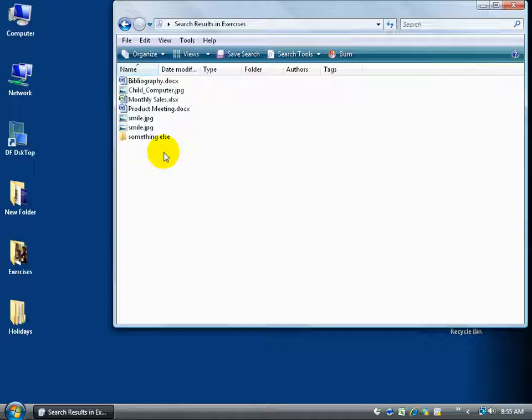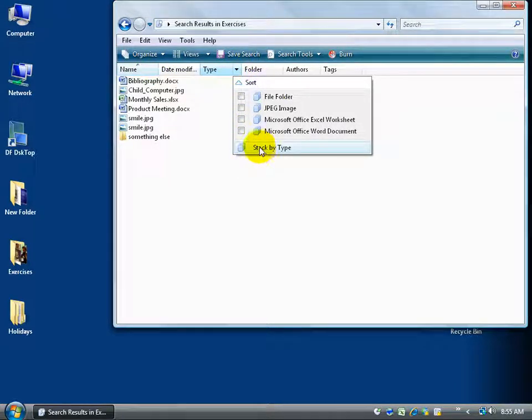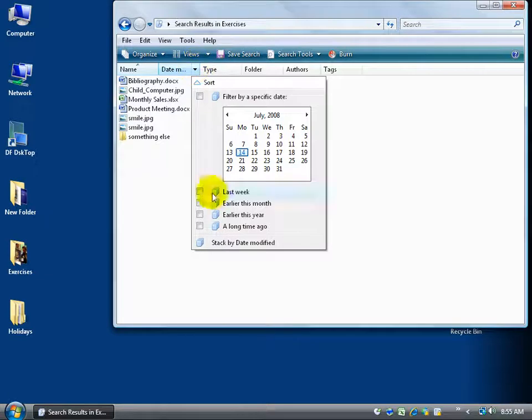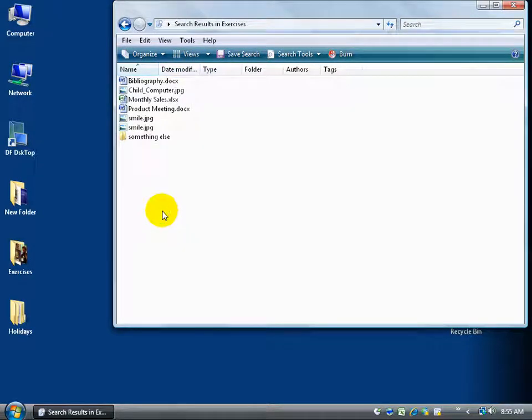So let's see, now that we know how to stack by types by clicking on the drop down arrow and selecting stack by name, and hovering over the type and stack by type, and maybe if there's any others here, stack by date modified, click off in a blank area. The other thing we covered was sorting the columns just by clicking the up or down arrow for the name columns and sorting them by name or date modified, or by the authors if there's any author tags tied to it, or by the tags themselves.